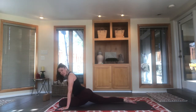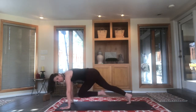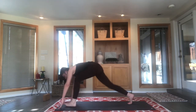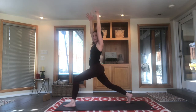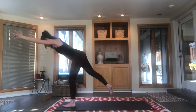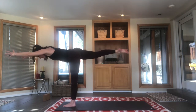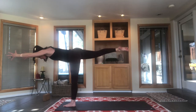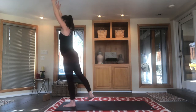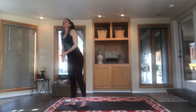Thinking about how we're going to get up: tuck your back toe behind you, press into your palms, hands shoulder-width apart. Carry that right leg right back up to where it started in three-legged dog, then lunge it through to crescent lunge, rise up. I'm going to keep my arms reaching overhead as I go back to warrior three pose. Take a little curtsy dip and launch into warrior three — trying to keep the arms overhead as much as I can, really stretching the body out, working for that power and balance, straight as a needle without bending through the back.